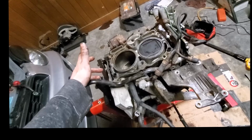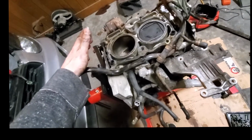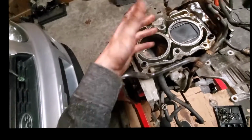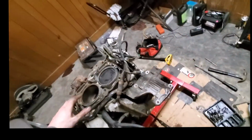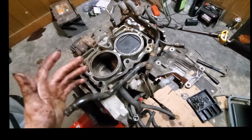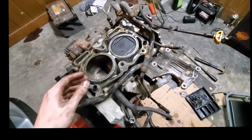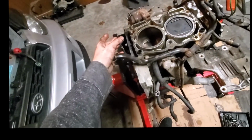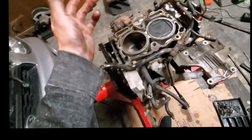So I need it to be able to handle the abuse for the entire rally and keep on going. Because I'm not going to be able to have a spare motor laying around to throw in. I don't have the money for that. I don't have the space for that. I don't have the resources for that. Not to mention replacing the motor out in the field would be possible, but it'd be difficult.